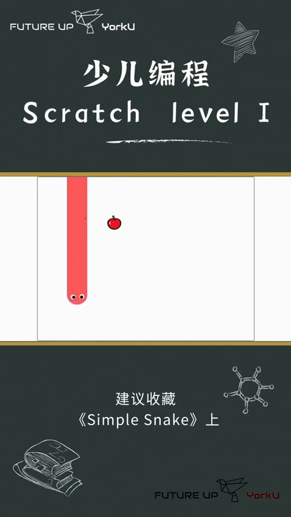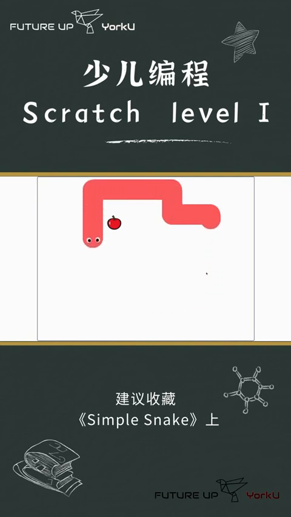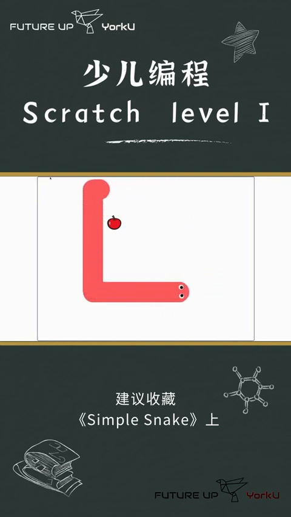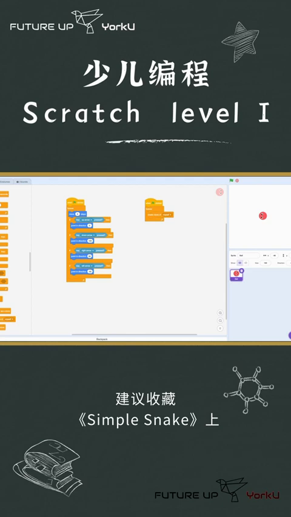So the body should disappear here, right? Depends on how long the body is. All right. So now let's go back to here. So for now, we have the whole body, but it never gets deleted or never disappears. It just stays there. So we have to think about a method to delete that part.